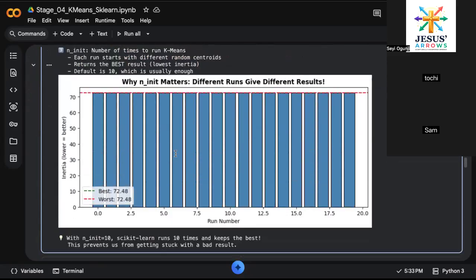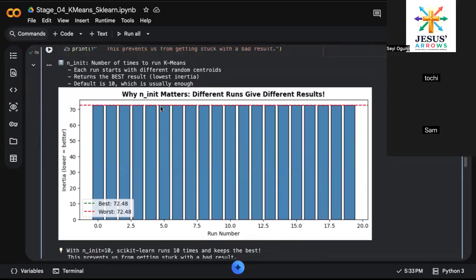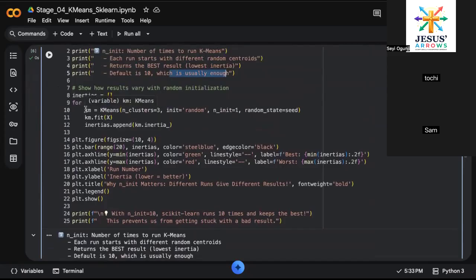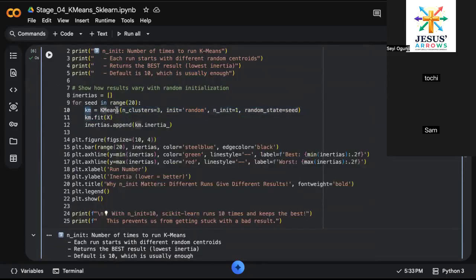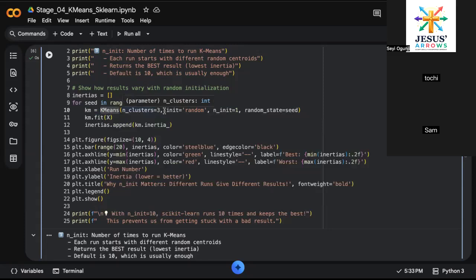Okay, so you could see here, when we run our k-means, again, it's the same code for running. We instantiate an object km with the KMeans class, setting the number of clusters to 3, init to random, n_init to 1, and random_state to seed.